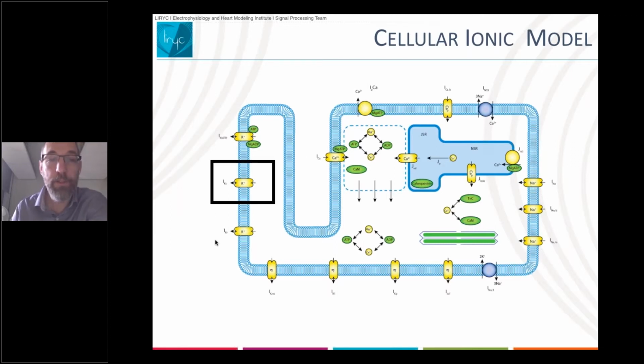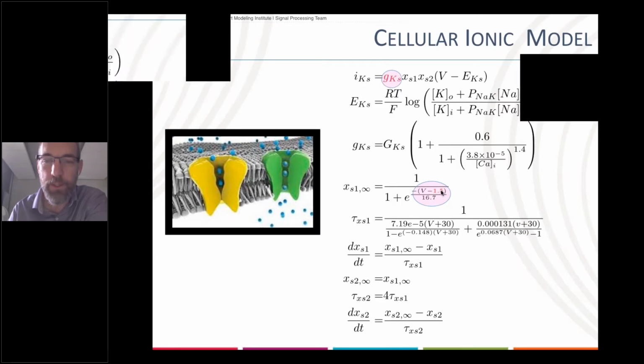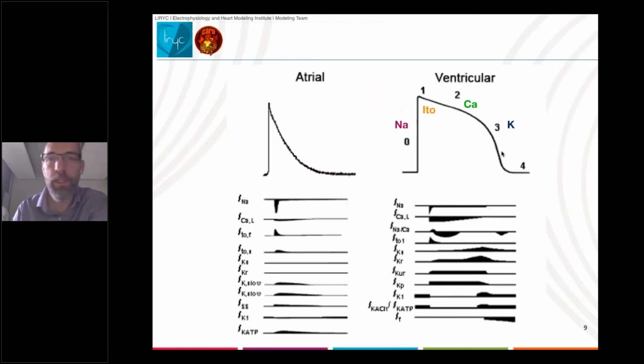And if we look at, for example, one channel there, we see the way it works, and we have a mathematical description of just this one channel. And we have similar descriptions for all the channels in the membrane. And you can see there are a lot of parameters to fit. Those are physical constants, but these numbers and the exponents have all been fit based upon experimental data. And a pathology might affect one of these channels. So there's a lot of fitting to be done.